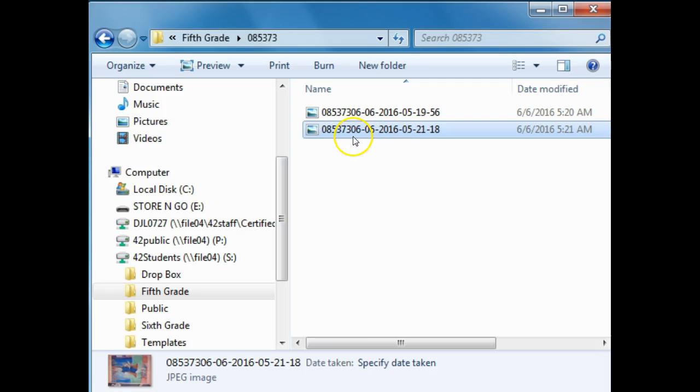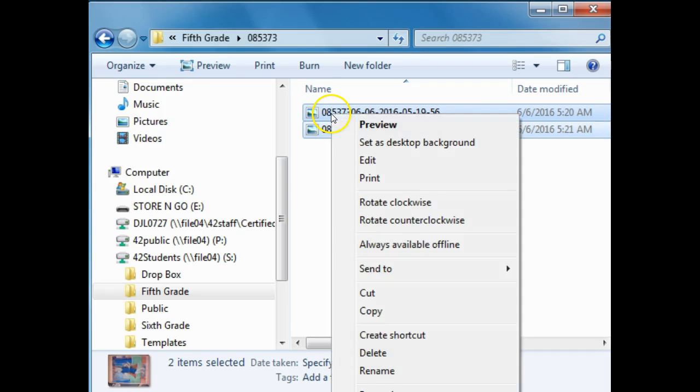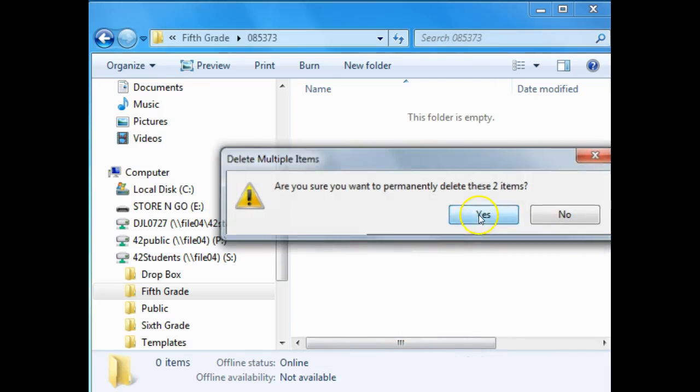It is not correct. It says June the 6th. This is not June the 6th, 2016, and it wasn't 5 o'clock in the afternoon or in the morning when it took the photos. But it doesn't matter. We just gave it a timestamp, so each one of these would be different. Since I did that a minute or two later, that's why we got 1956. If they do it within the same minute, if they're really fast like that, it's okay because we're down to the second. And they can't possibly do it in the second because our timer is here. So I'm going to go ahead and delete those since those aren't really his works of art. But they got successfully moved.